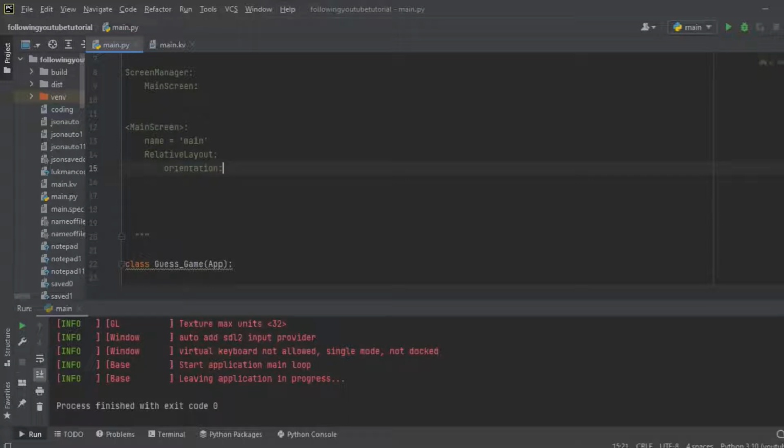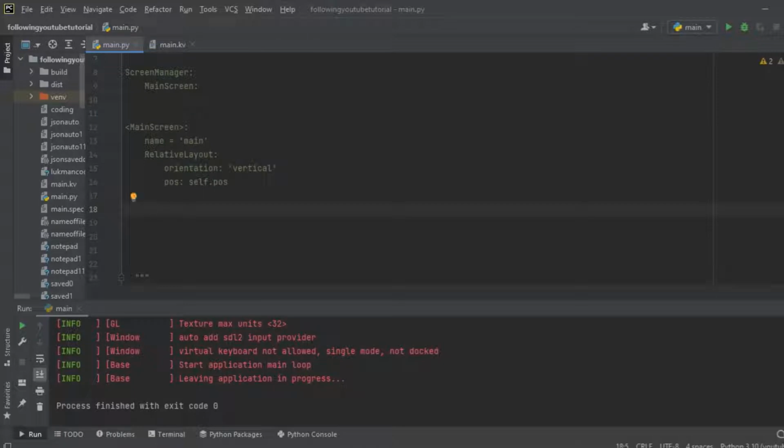Our orientation is going to be vertical. Then our position is going to be self.pos, which is position.